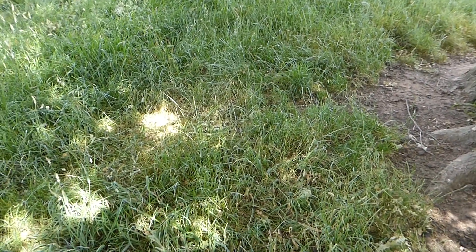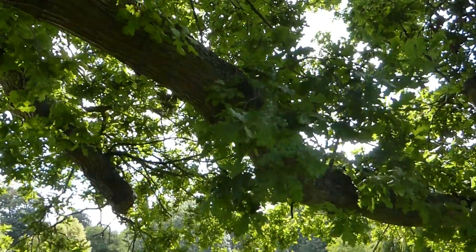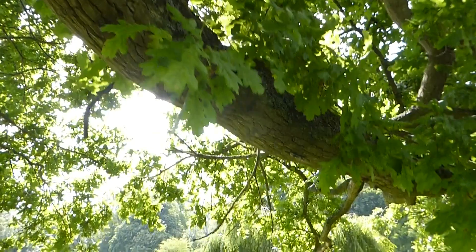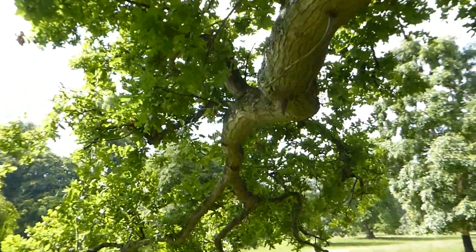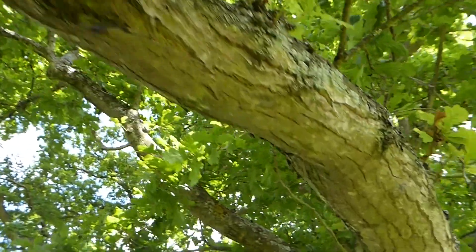I thought there must be a branch on the floor that's fallen down or broken, but there's nothing on the ground. I think I can't reach up to those massive branches ten foot high. Then there's this one - it's high but it gets lower and lower as it goes, so you can actually reach it. Let's see if you can find it - it's on this branch somewhere, it could be anywhere. Very long branch - see if you can spot it.